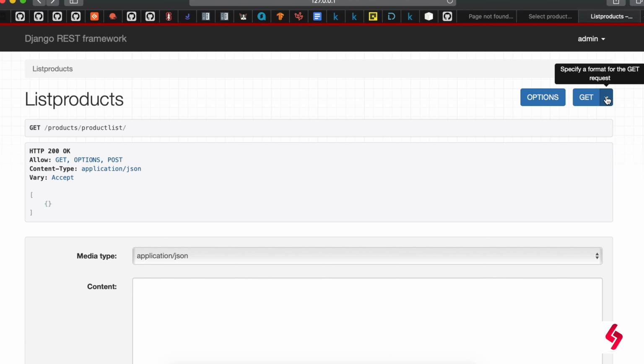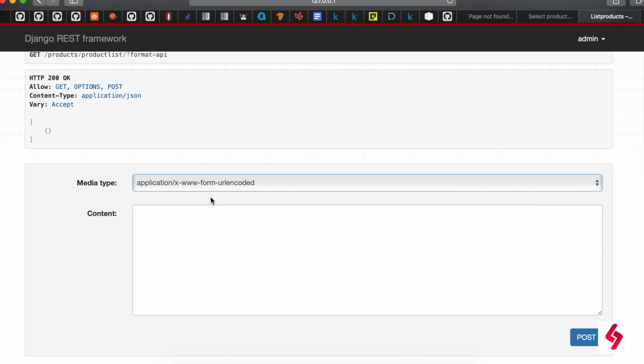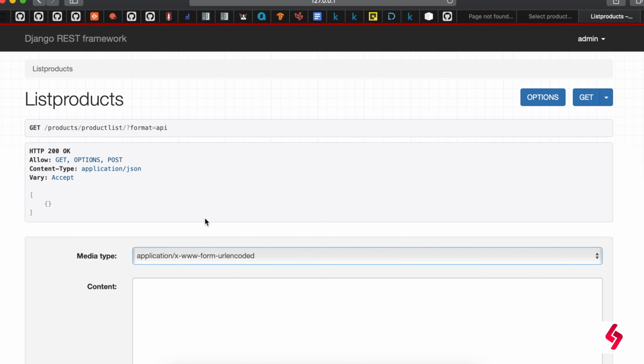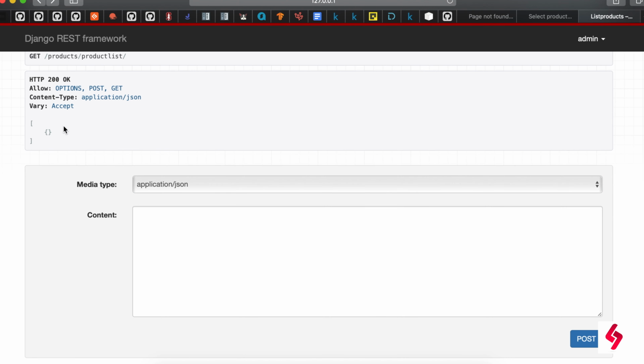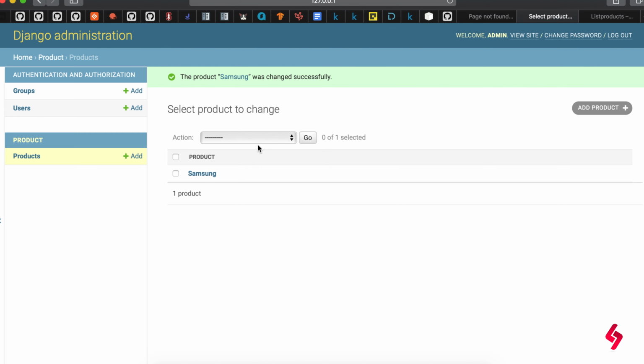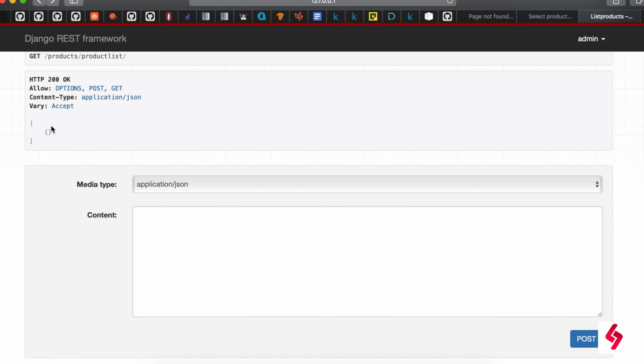So in JSON there are no products, and click on the API and no products, and here also you select this. Okay, we can see later, but why is the data showing empty? When you are working with the REST framework, even though you have some data in the database, like here we have data, but your API is showing null, right? So it's empty. In that case, there is a chance you are not calling the model serializers.